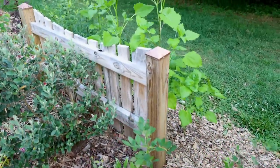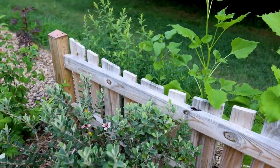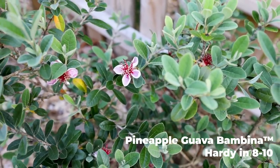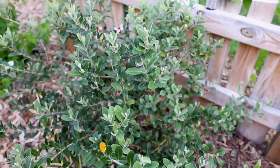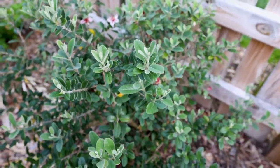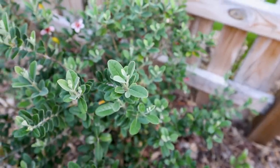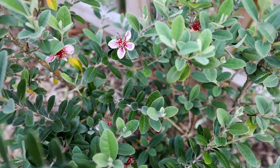Behind the next fence there are a couple more sunflowers and there's a goldenrod peeking its head up over the top — it'll be blooming yellow late summer, early fall. The main plant I wanted to show off was this pineapple guava that's in flower right there. I don't grow it for fruit since I don't have a long enough growing season, but the flowers are quite beautiful. It has this incredible blue-green foliage. You can keep this plant whatever size you want — there's one at the Ralston that's probably six to eight feet tall and five or six feet wide. The pollinators love it.